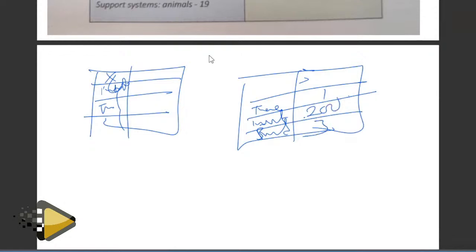So now, when they ask you to draw the pyramid of numbers, a pyramid of numbers can be inverted or normal. So in this case, one tree, which can be very small because I have one, this is a tree. And then I say insects are very many, it's 200. And then the birds are three. So it can be as small as this, can be a little bit bigger to that. You see, I formed a pyramid. Put a caption there, something like that.